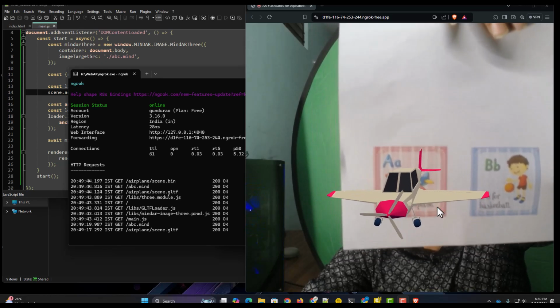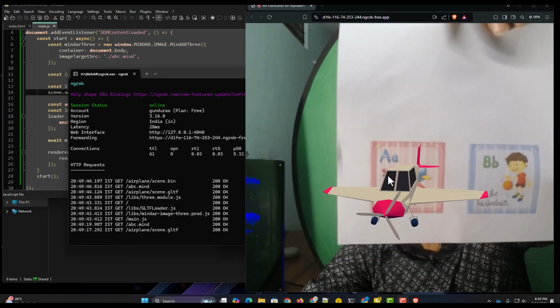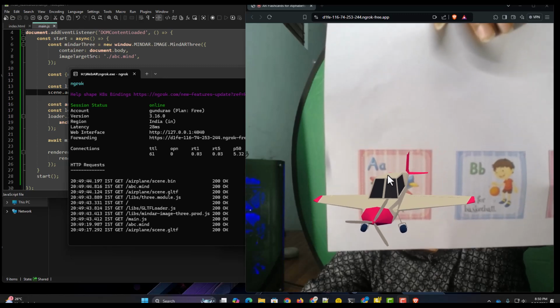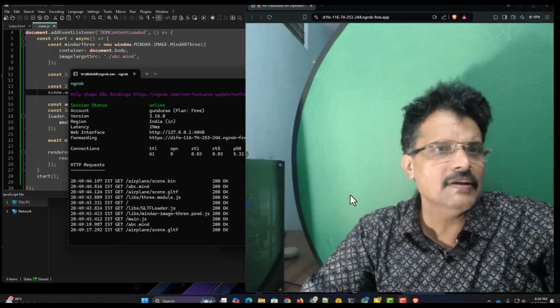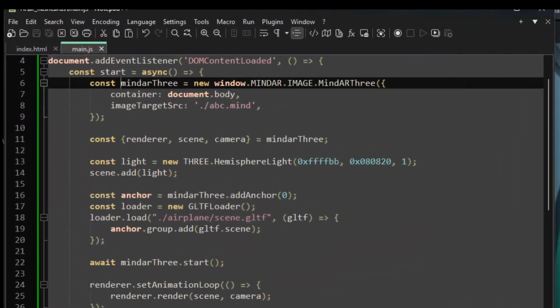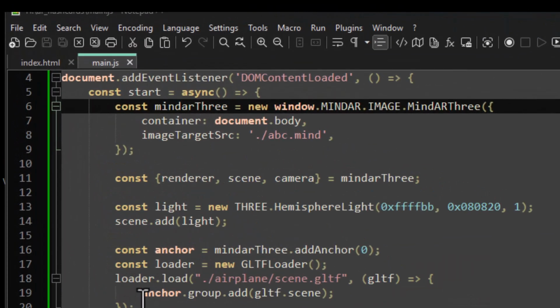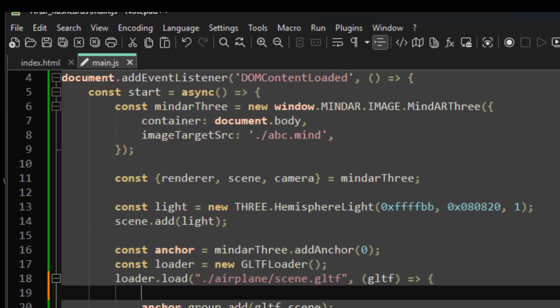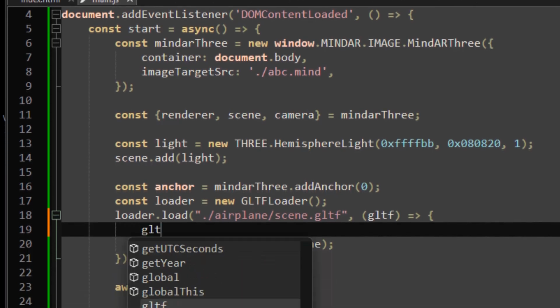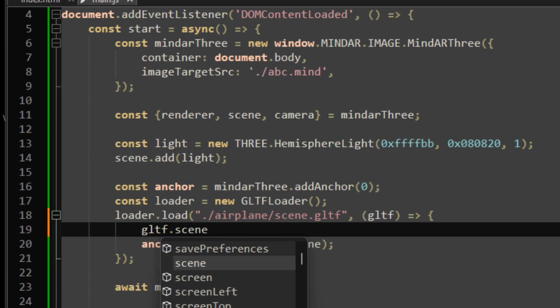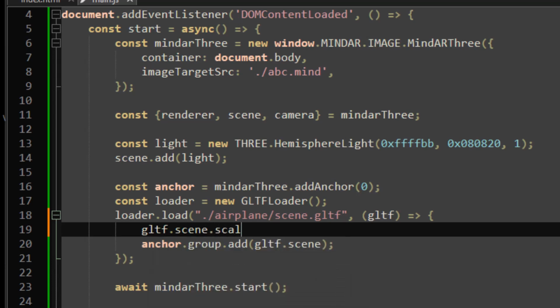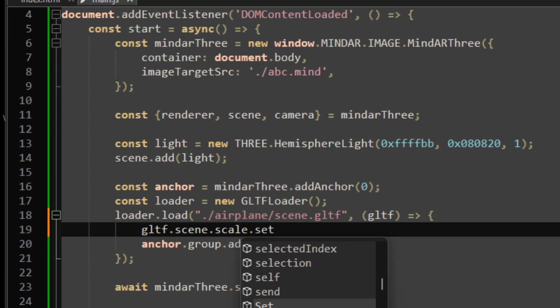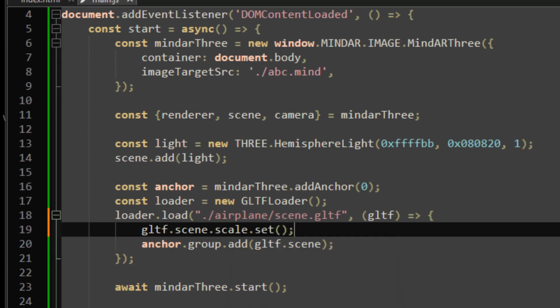So for this, I am going to scale this down a little bit, and for that I will come back to my code. Here, in the loader load at line number 18, before line number 19, I am going to call this gltf.scene component, and set its scale. I will use scale.set, and in the brackets end it with a semicolon.